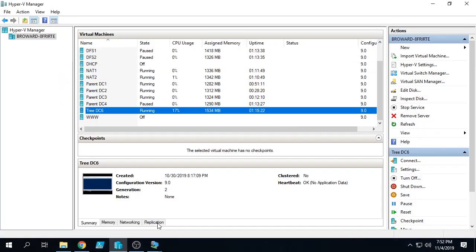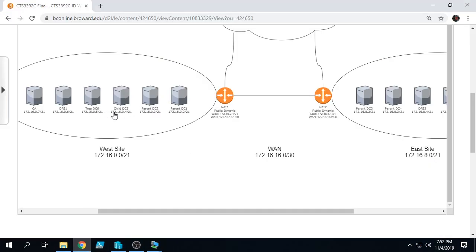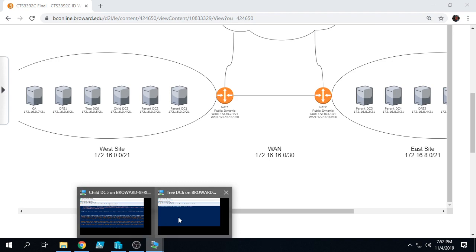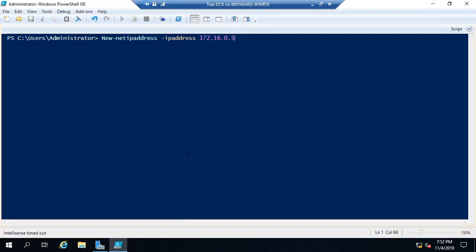Guys, to show you on the map, 0.5, that's the new tree domain. Prefix length is 21. Default gateway, yeah, it's just not auto tabbing anything at all.